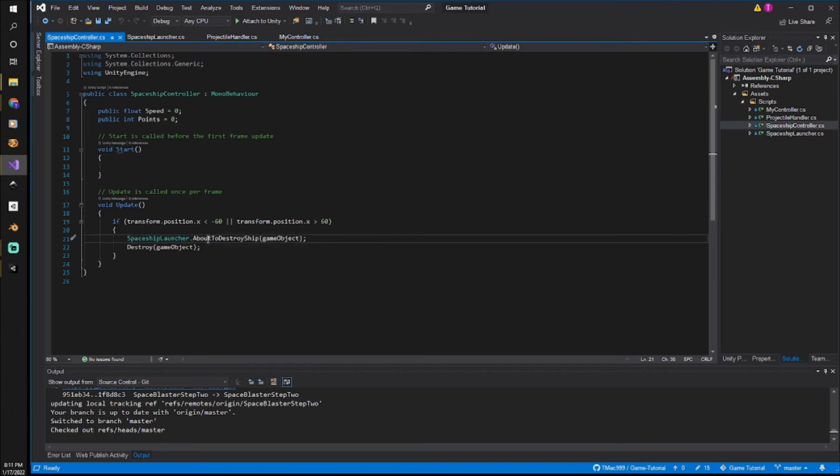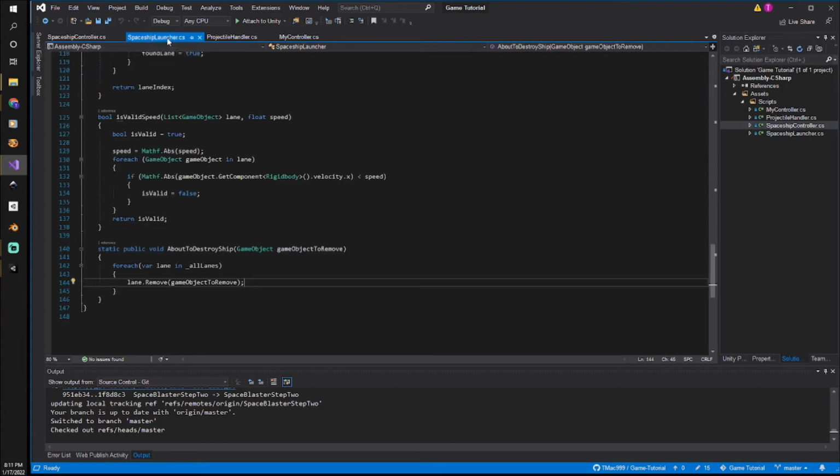And then I can call that static function about to destroy ship. And then I can pass myself as the parameter. So now in my Spaceship Launcher, I get the object to remove, and then I loop through all the lanes, and I'm going to remove that object from any lane that it happens to be in. By definition, it'll only be one. I don't really know which lane it's in, so I just loop through all of them and remove that object.